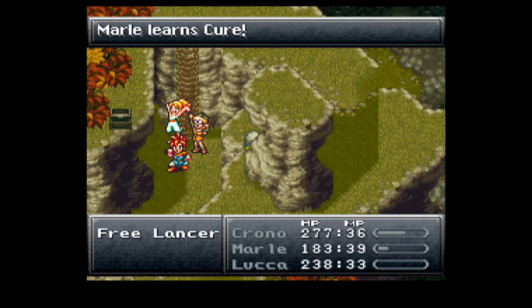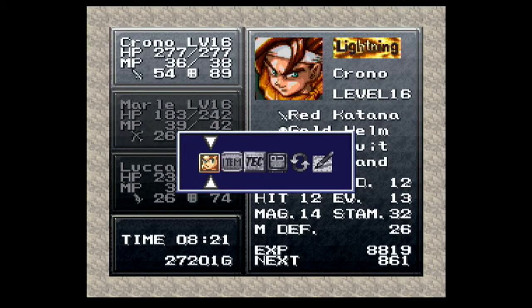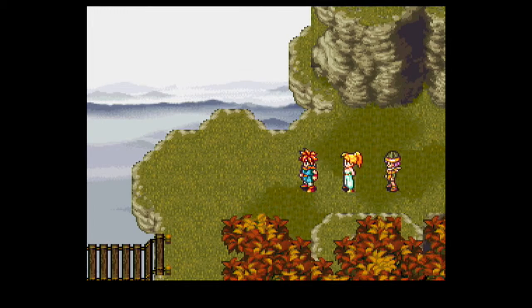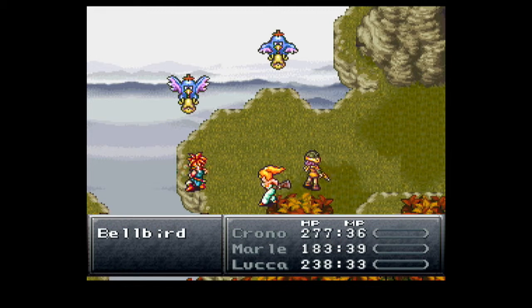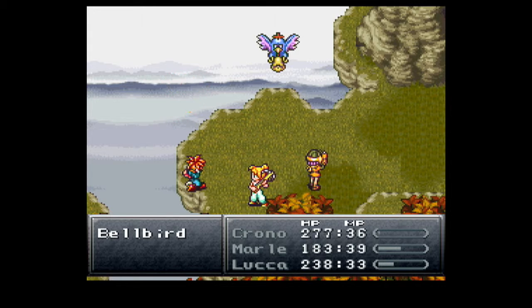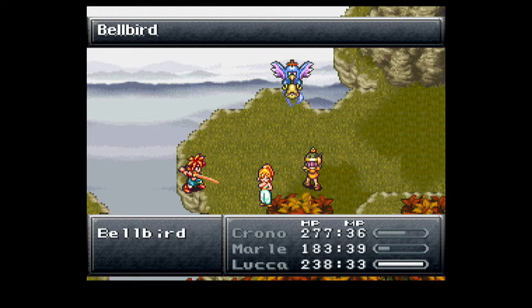Marl learns Cure. That is kind of an absurd spell right now, I'll be honest. Because it heals on average around 300 hit points. And you'll notice that there is somebody who's close to 300, and if he equips a silver earring, he has over 300, being Chrono, but nobody right now actually has 300. So that 2 MP spell is very useful.